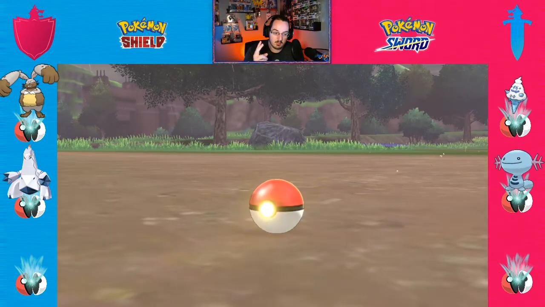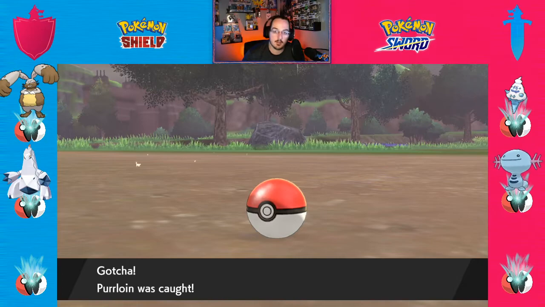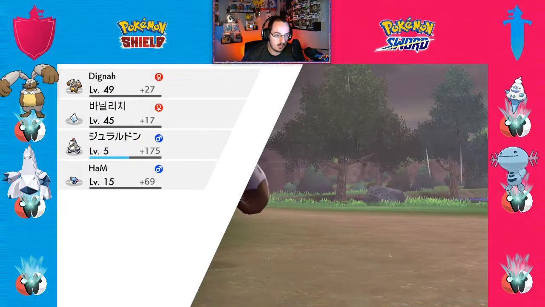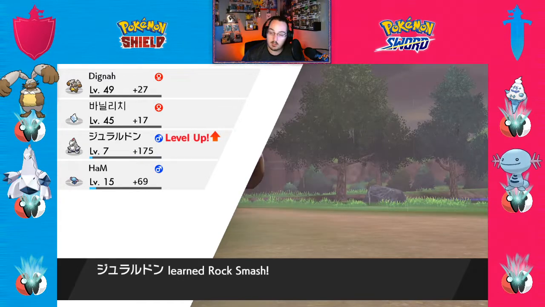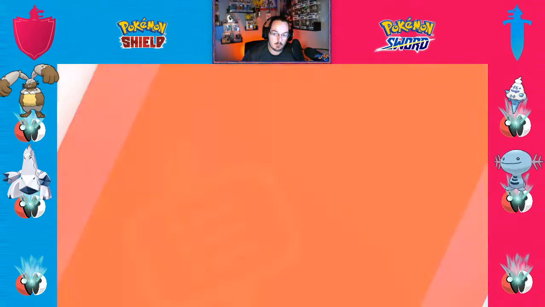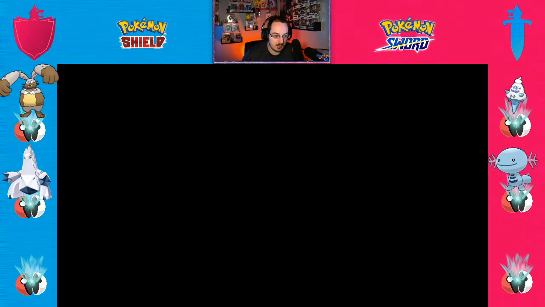2, 3. Wow, that's some good luck there. It's a good catch rate. These Pokeballs are killing it. That's some more XP for Duraludon, level 7. And learned Rock Smash. So, we now have Purloin. No nickname for Purloin, because we're just going to surprise trade it.